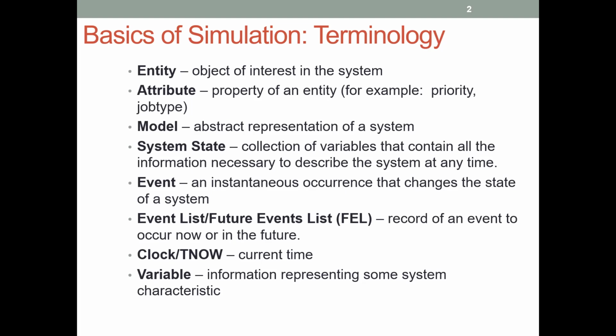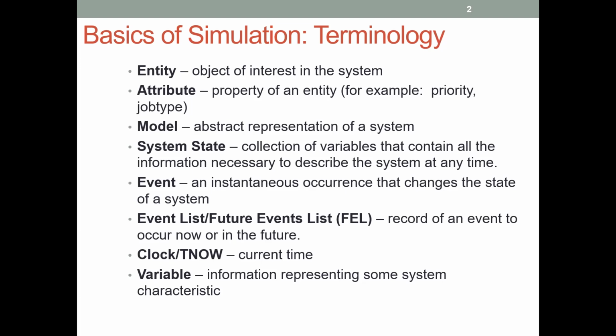Yes, sir. Would the system state be an attribute of a particular machine, or is this a different thing? That's a good question. So we have to make a differentiation between attributes and variables, and I think I have the definition for the variable at the bottom. Variables are, in a sense, an attribute that can change values, right? So that's the main difference between an attribute and a variable. An attribute, that information is not changing. A variable, it will be changing value according to the processes that you are observing. So the system state will be a collection of variables that will be changing according to the time and the actions that are happening through the system.